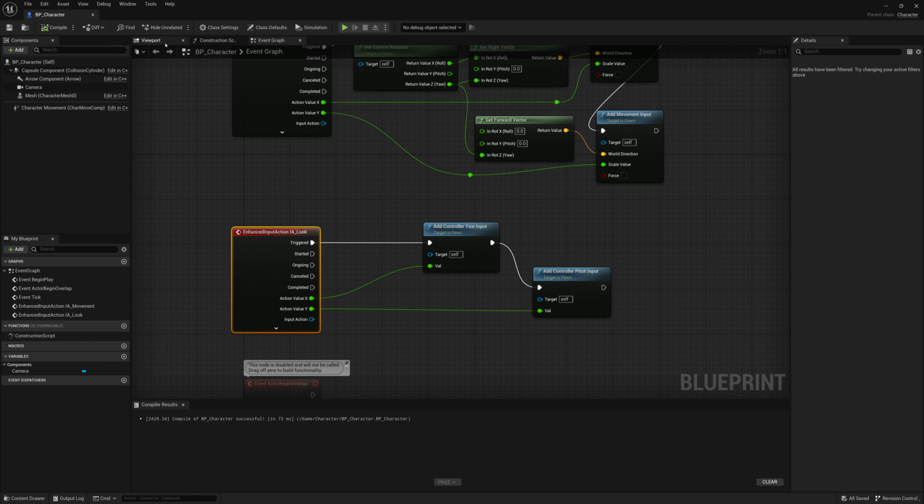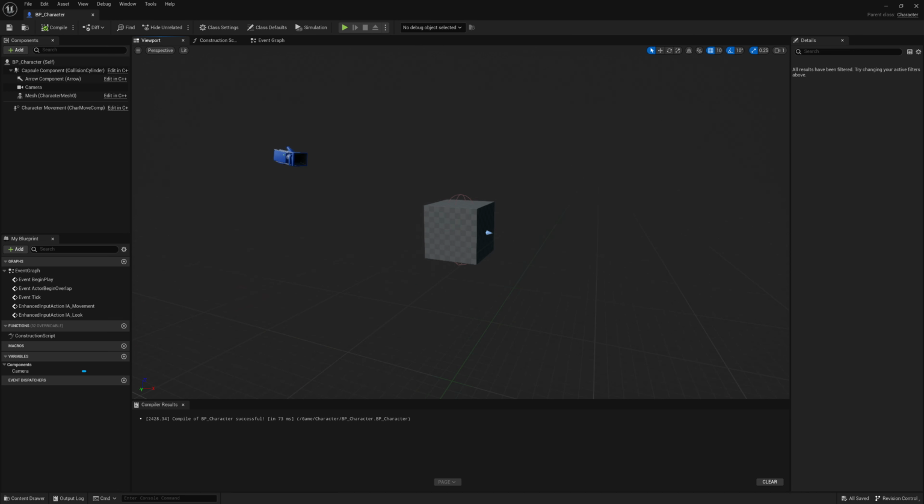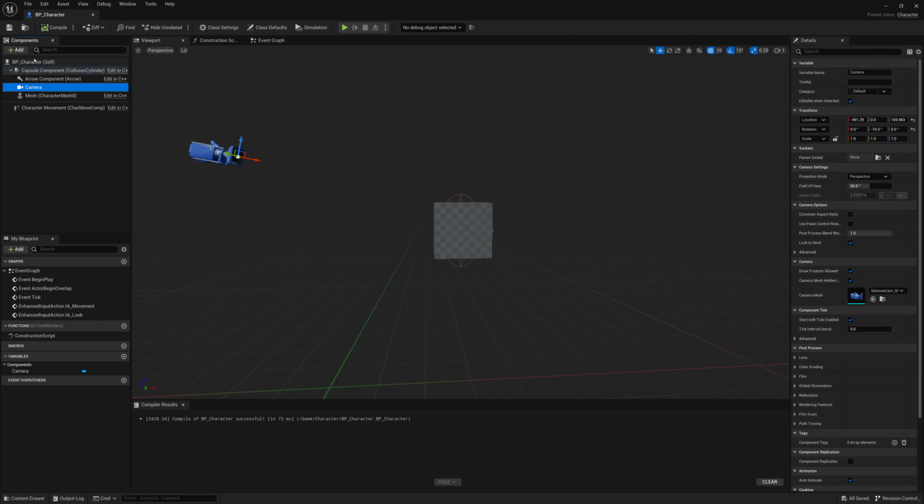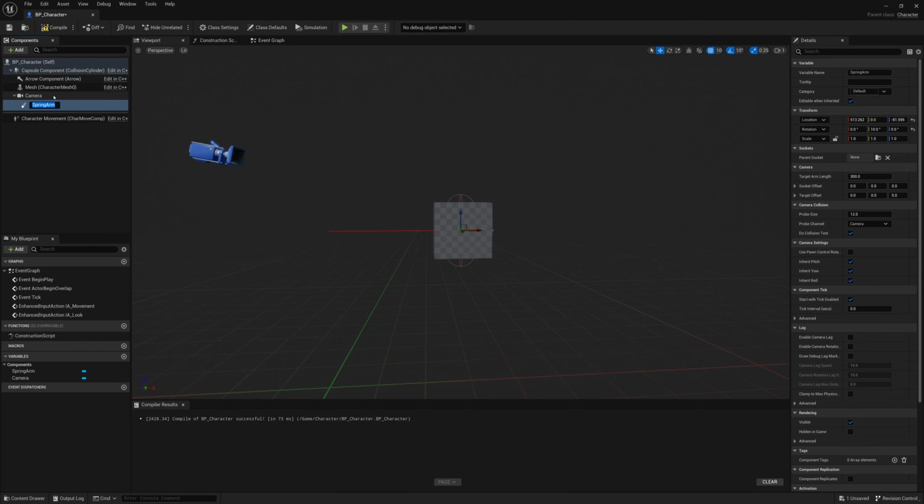Now the problem is our camera's not parented to anything. It's just kind of floating here. So we're going to go back to our viewport on our BP character. We're going to leave our camera as is, but we're going to add something that will allow us to anchor our camera to our character. So we're going to add a spring arm. If we search spring arm, there it is.